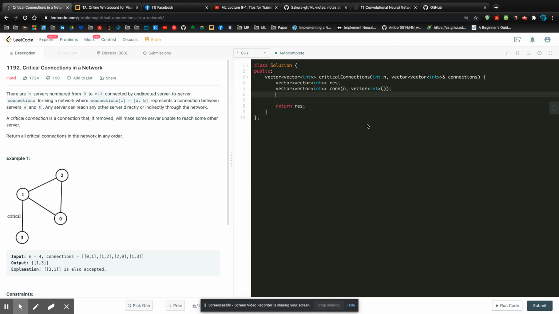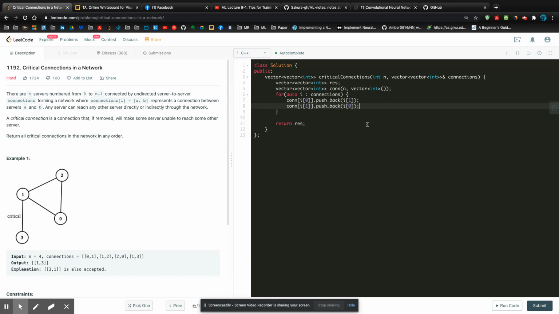Okay, so start to traverse the connections and then add into our map. So first connection 0, push back 1. And also this is an undirected graph, so we also need to add the other direction, push back 0.